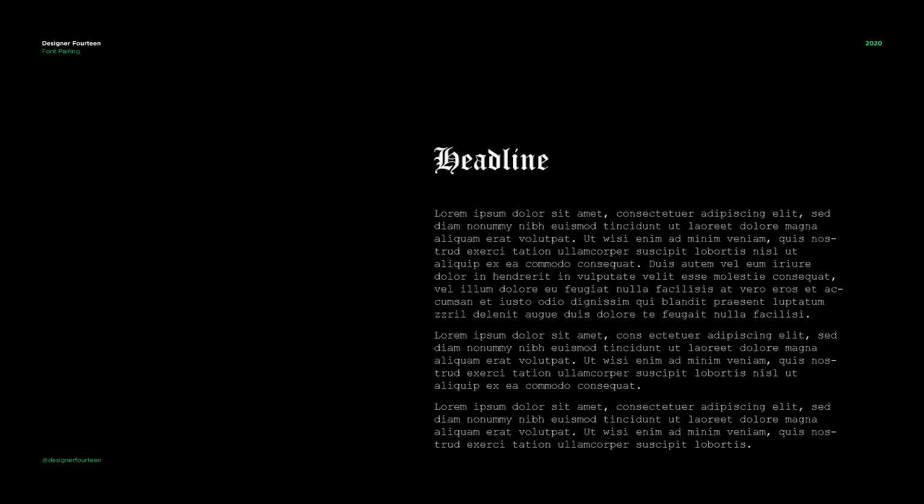What you have to understand about fonts is that every font has its own unique personality, and you have to pair those personalities together. Here we have an Old English headline, which has a very gothic handwritten feel to it, and for the body copy, we used a serif font called Courier New. And serif fonts are great for body copy, but this one is particularly modern. It has very sharp serifs and almost a typewriter feel to it. They don't blend with the handwritten Gothic style font that we have for the headline. The moods are totally different, and so we can't pair these two fonts successfully because of their conflicting personalities.